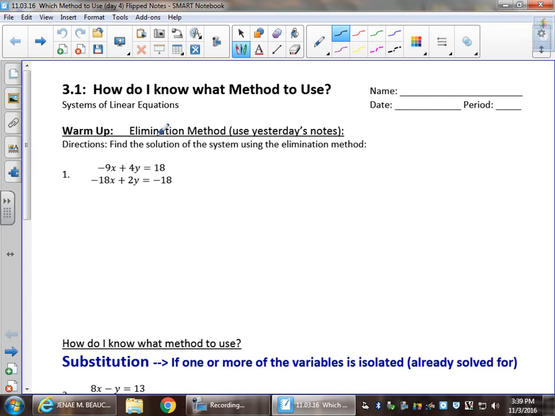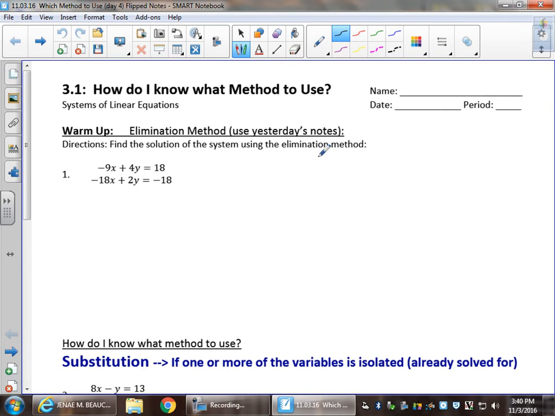So solving by graphing, obviously if you see a graph and the equations are nice and easy or already solved for y and it would be quick to sketch a nice graph, go with that. But very rarely, especially in real world scenarios, are systems of equations that nice. So this lesson is going to focus on deciding between elimination and substitution. But before we do that, we have a nice quick warm up here on elimination, and the directions specifically say to use elimination, so let's do that.